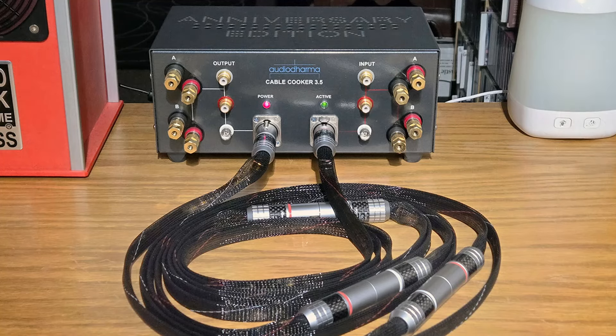But after a few hours of auditioning them cold right from the box, I wondered how they might fare from an accelerated run-in process. So they went on my Audio Dharma Anniversary Edition Premium Cable Cooker for about 36 hours — an extraordinary and masterful device built by my good friend of more than 25 years, Alan Kafton of Audio Excellence AZ. As wonderful as the Fidelium balanced interconnects had been before cooking, there was a notable improvement to their overall smoothness of tone and texture, a more homogeneous sensation or presentation to sounds, especially with attributes like the blat of horns and both the sonority and individuality of massed strings. Post-burn-in, they were slightly more natural or whole-sounding.